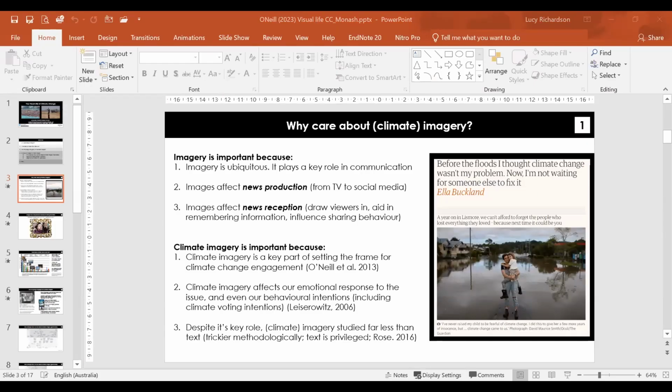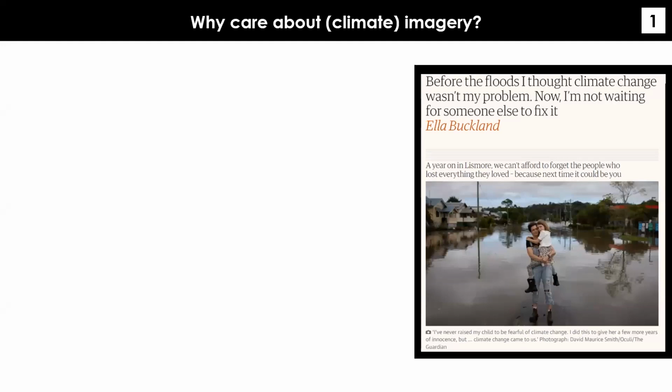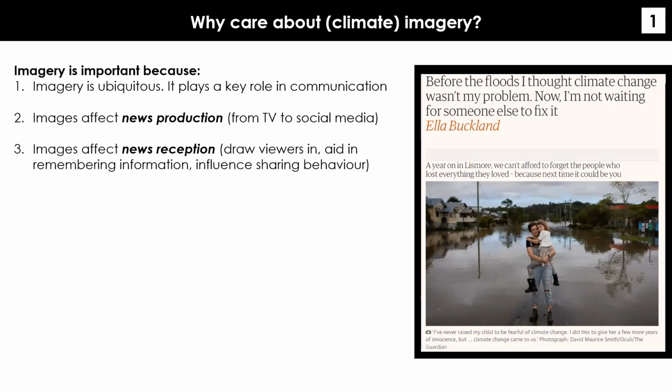So imagery is important because, first of all, it's ubiquitous, it's everywhere, right? If you're online, if you are somebody who tweets, for example, and you want people to get more engagement with your tweets, the first thing Twitter will tell you is put an image with your tweet, because on average, tweets with images get a lot more views. It doesn't matter what your image is, even, images get more views. So that is the first thing, it's everywhere.